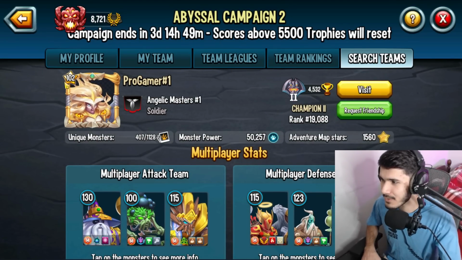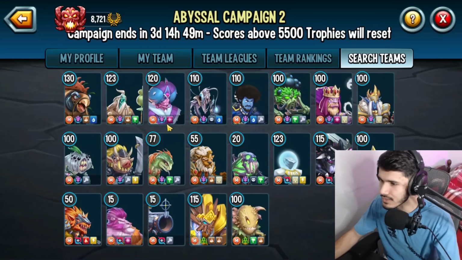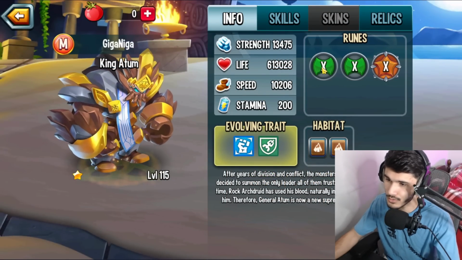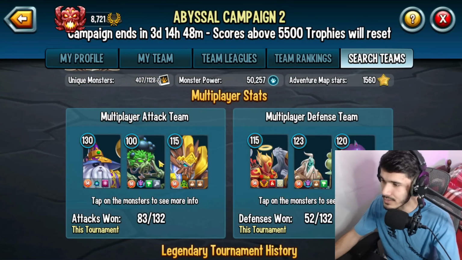So 50 game monster power, 100, level 102. Let's see what you're using for your attack team. Attack team, see, let me see, what are you... Yeah, no, you shouldn't be using something like this for your attack team. King Adam is fine. I like King Adam. Not with those life runes. Do one life and two team speed the most, okay? So swap out one of those life runes with the team speed. But let's see your Blackberry.